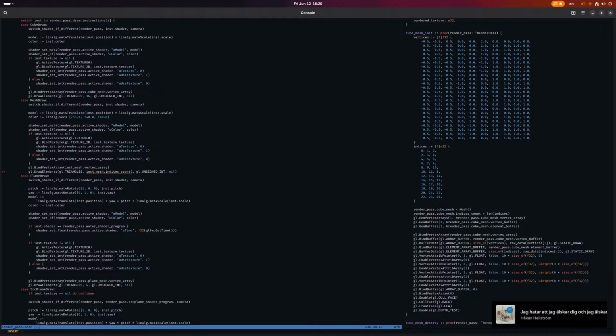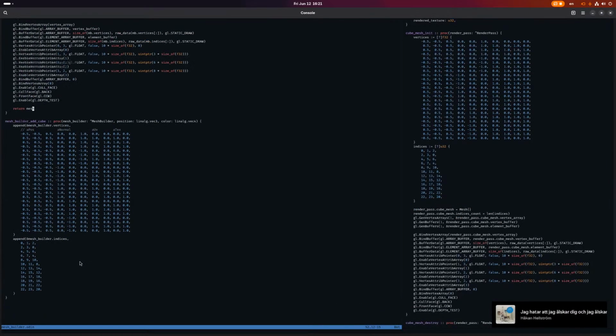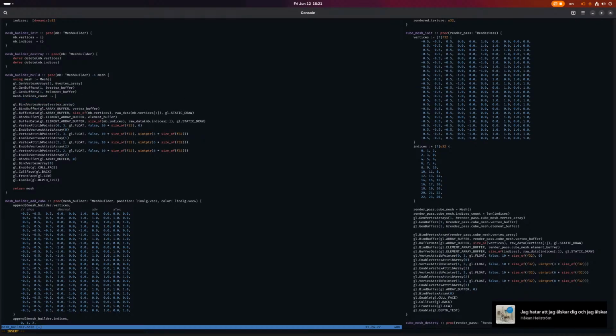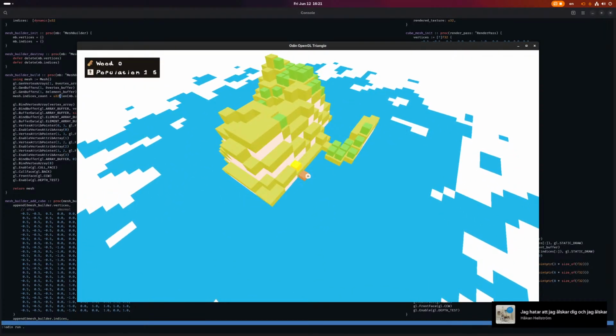Oh. There we go. So that's about it, right? And then I just have to do in the mesh builder, when the mesh is created, we just set that.